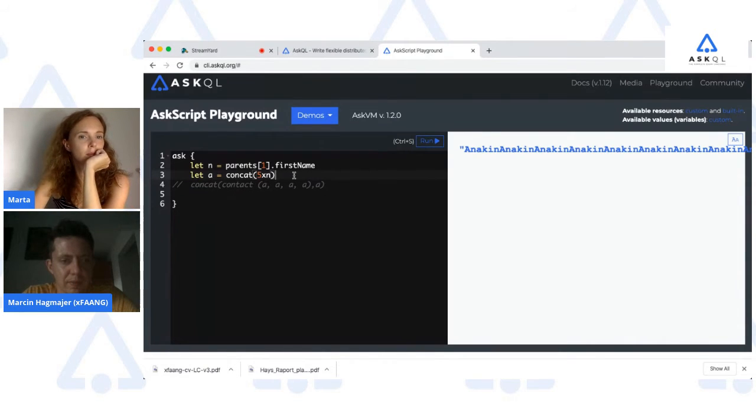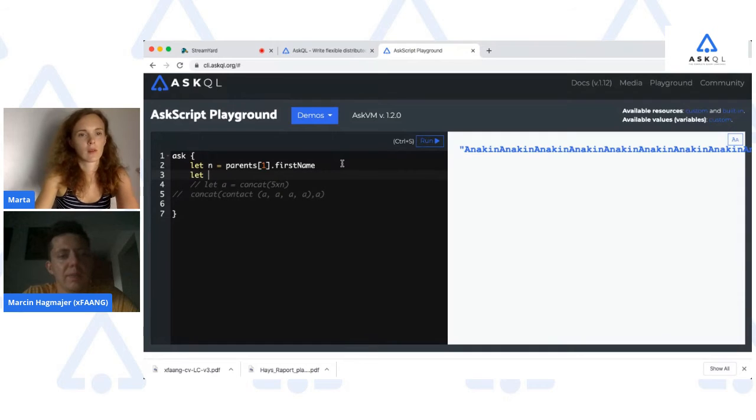Okay. So instead of concat, what do I use? You can come up with whatever name you wish. Just let's make sure that it's descriptive, so it says what the function is going to do. Times text.